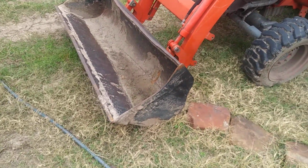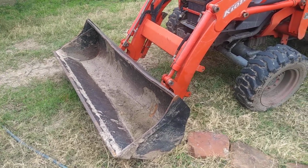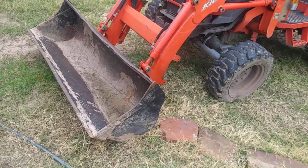I had been successful getting in and out of the creek before, but I went ahead and used the front bucket of the loader to carve out a piece of the creek and allow me to get in there a little bit easier. Even still, it's a little tricky. But just by doing that, I make enough sand for about 6 days, usually 4-hour days of making cob. So it's a lot of sand, any given day. If you saw our sand pile there, it was a little small, so it's getting down to the end, and I need to pick up some sand today. So I am going to show you the creek where I pull sand from, my considerations, and what I've noticed in our creek.